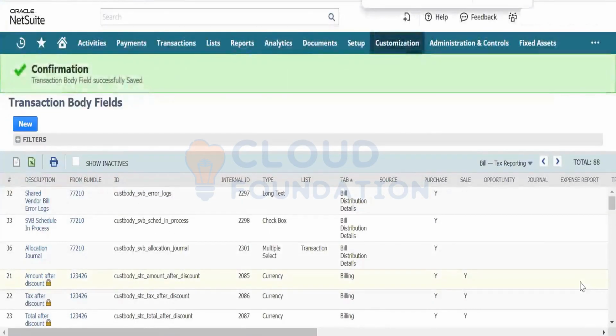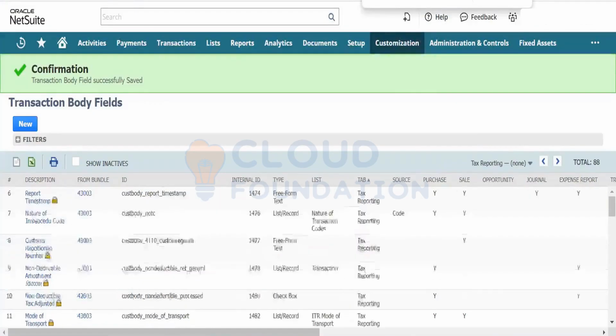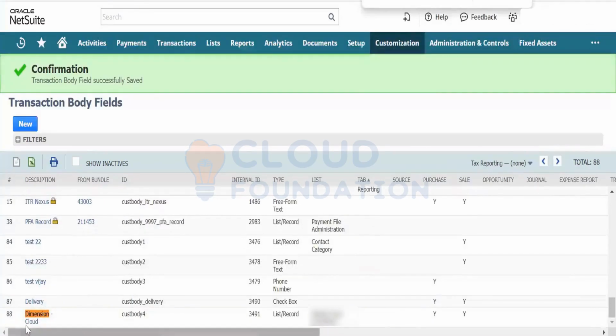So let me go back to the dimension cloud field. It is on the second page. If you're not able to find something, it means that it moved to the second page. Dimension cloud. I can open this and then you scroll down.